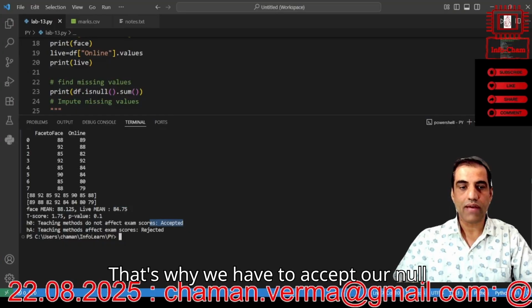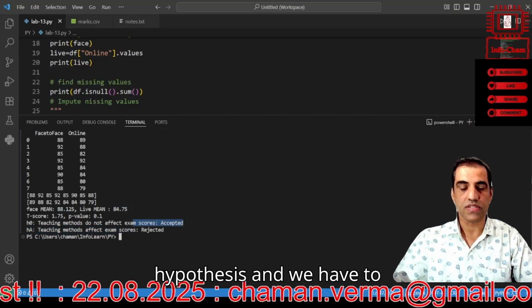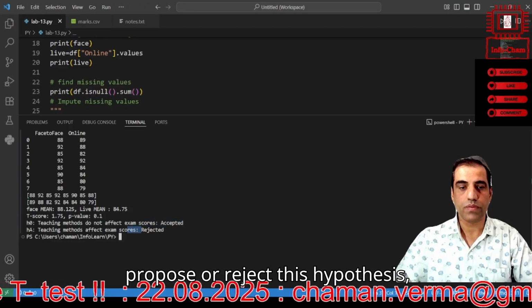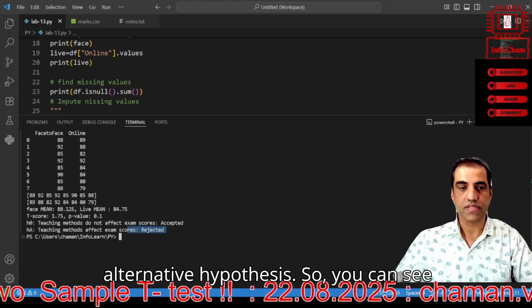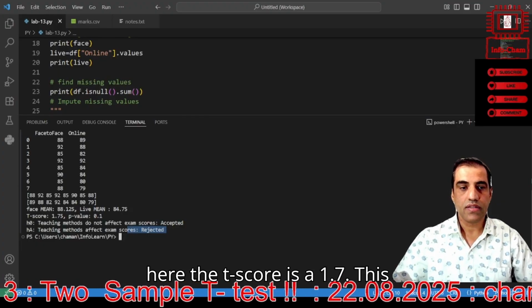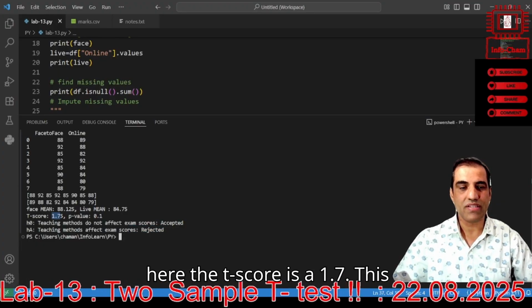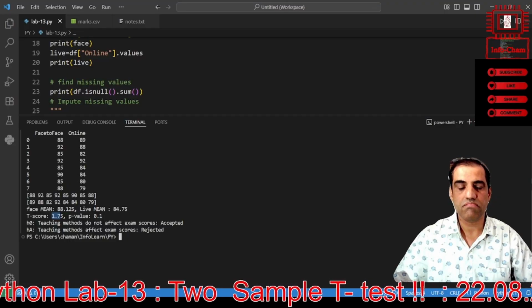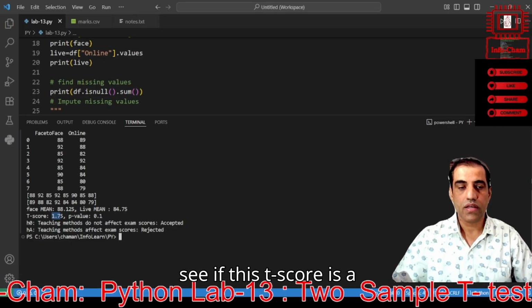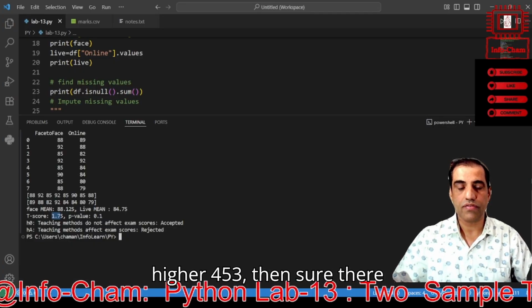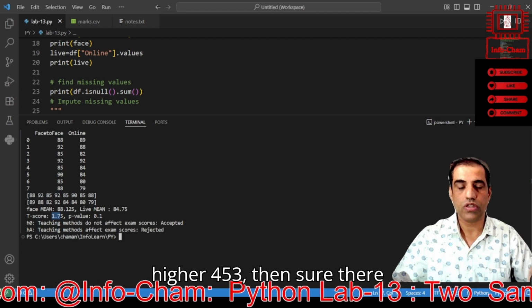That's why we have to accept our null hypothesis and reject the alternative hypothesis. You can see the t-score is 1.7. This is not significant, it's a very low value. If the t-score were higher, like 453, then sure there would be a difference.